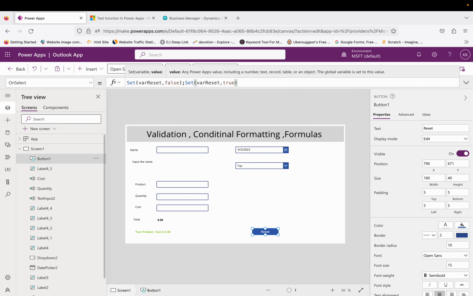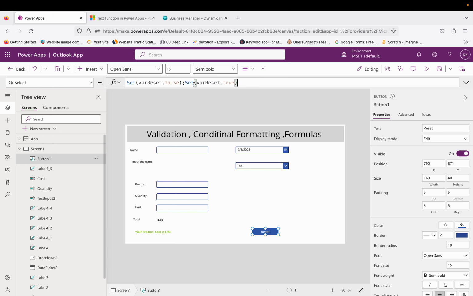Okay, right now why I have used false and true two times, because when I click on this button, first it will reset the variable to false, and then it will reset the variable to true.